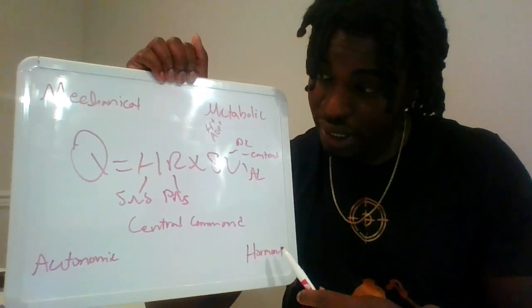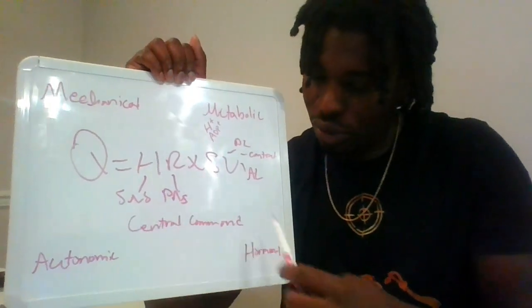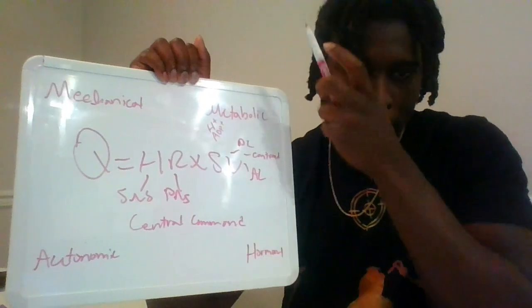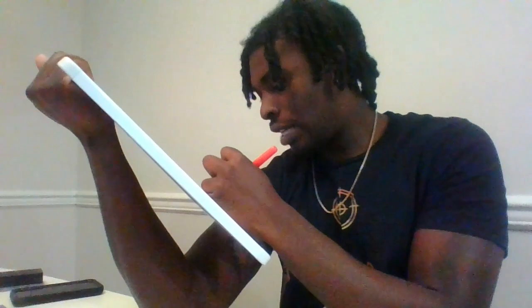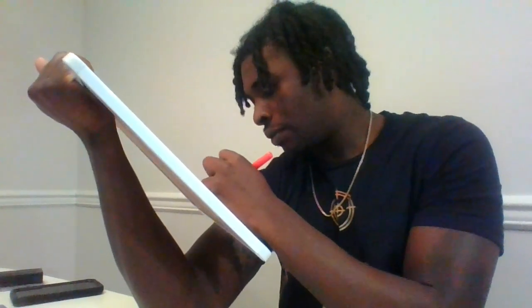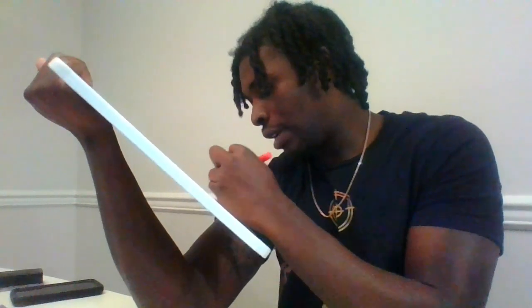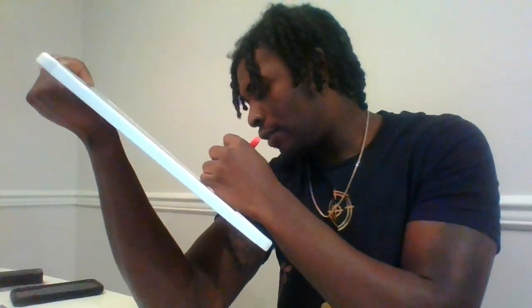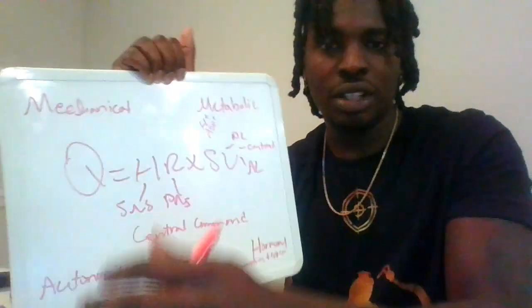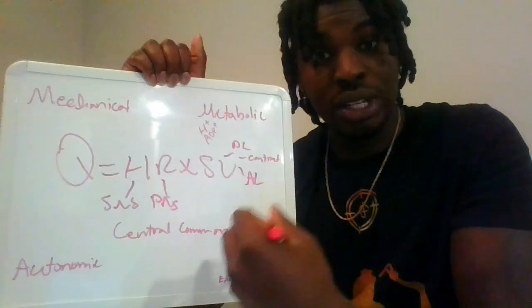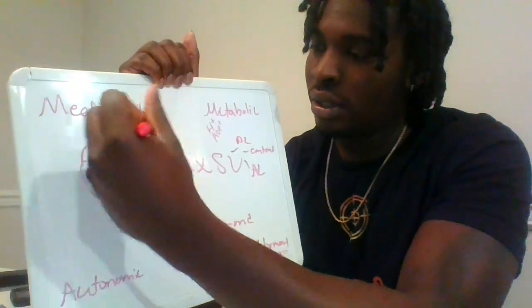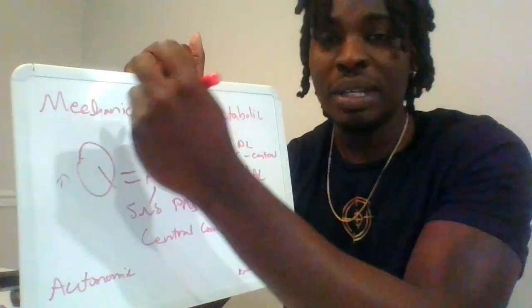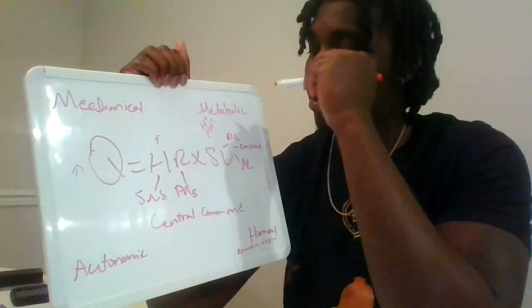We're going to increase sympathetic nervous system activity through the hormonal response. We're going to release something known as epinephrine. As we all know, that's the fight or flight response. Epinephrine and norepinephrine, which acts more like a neurotransmitter because it has such a short half-life. We're going to increase those inside the body to increase the heart rate and to increase Q, because Q needs to be increased if we're exercising, right?